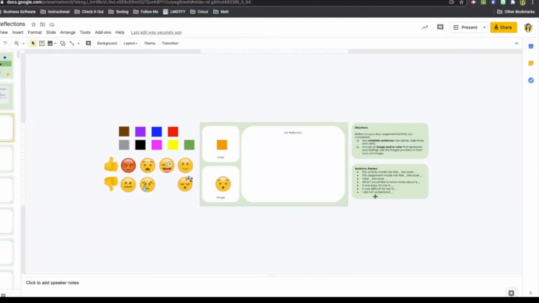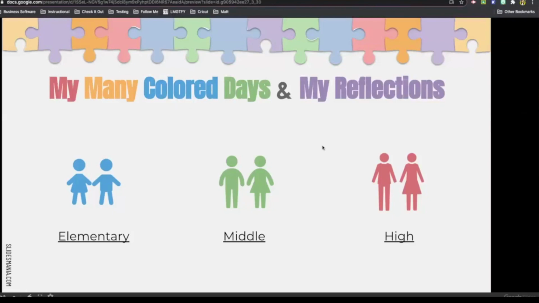You can also customize this any way you would like so that the students can be guided throughout their reflection. So these are just a couple that you can use. And please keep in mind that there are ideas and activities that we are showing you to help address social emotional learning, but also student services has some guidance as well.